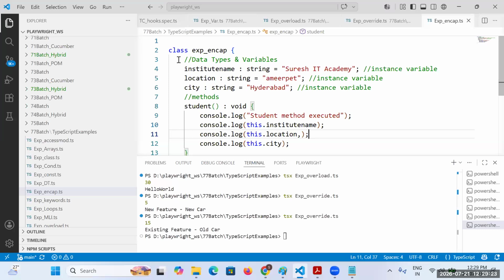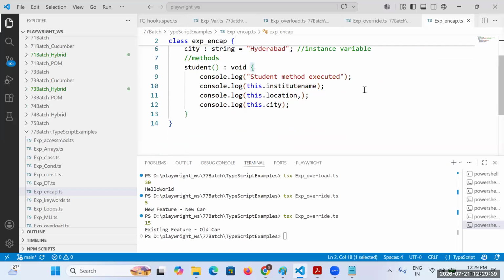So we defined the data types and variables, and we have a method. These are two different functionalities, and we maintain them in one single entity. That is what we call encapsulation.